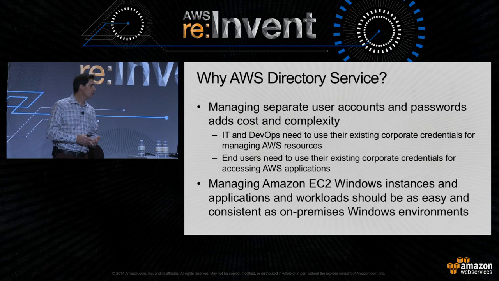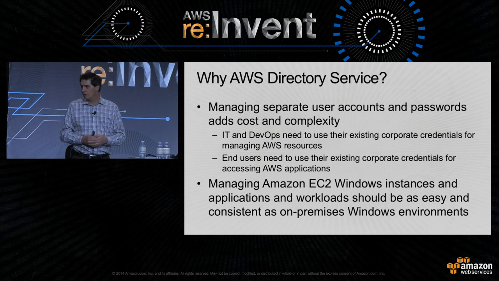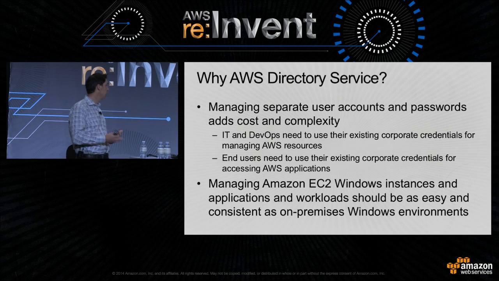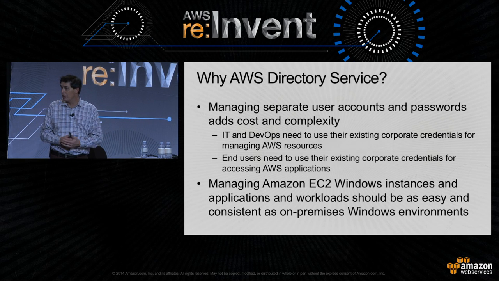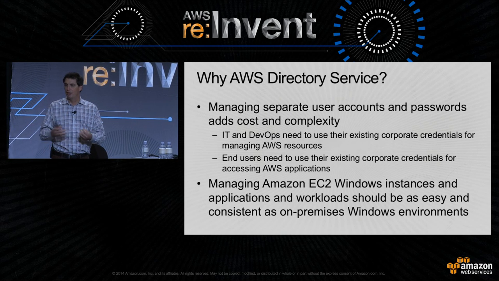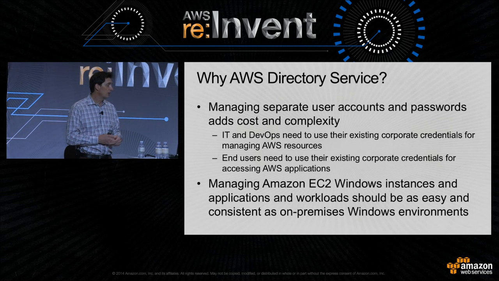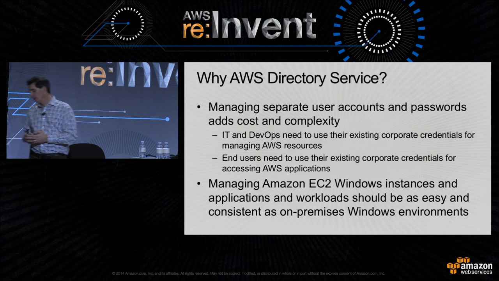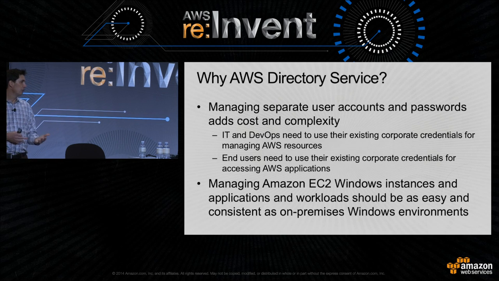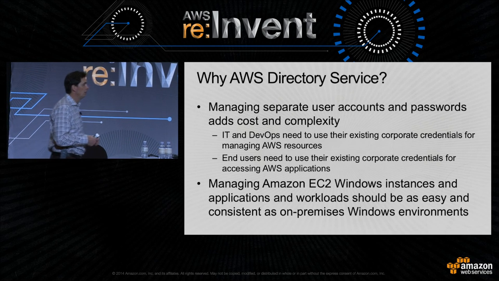So why did we build the service? Essentially, what customers told us was that managing separate user accounts between on-prem and the AWS cloud could be confusing and difficult to manage. As we've seen more and more enterprises bring workloads to the cloud, they're struggling with how to integrate their on-prem directory when they don't start cloud first. And then they also want to give their end users more flexibility as far as accessing applications running on AWS, things like WorkSpaces or Zocalo, using their on-prem credentials. They don't want them to have a separate set of credentials.